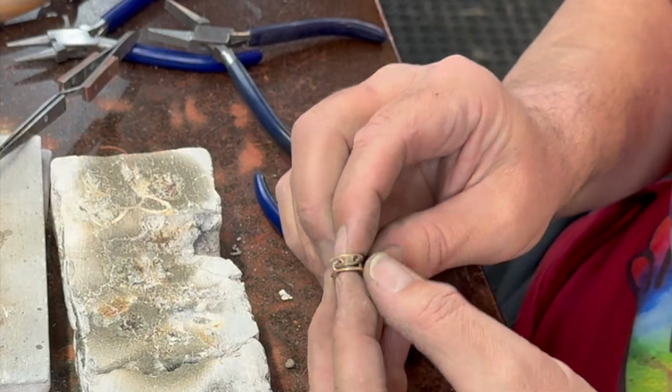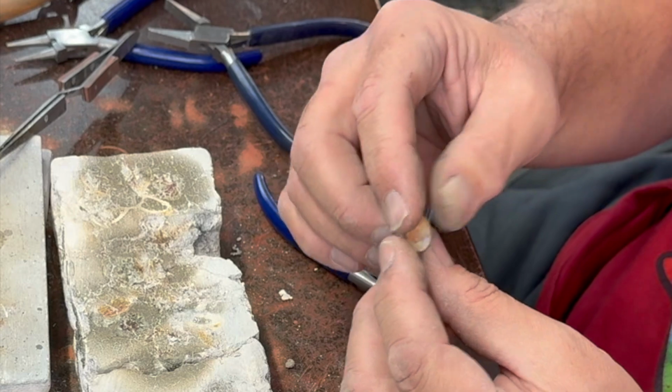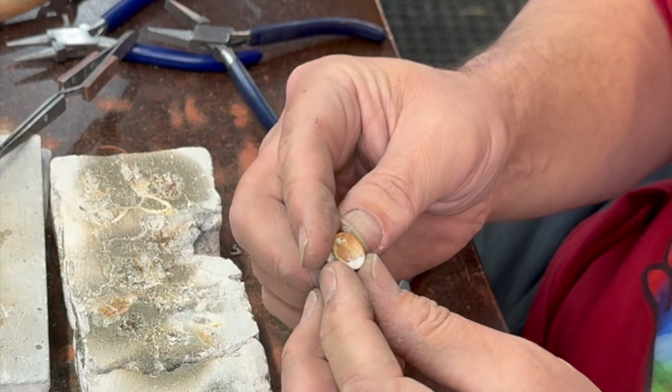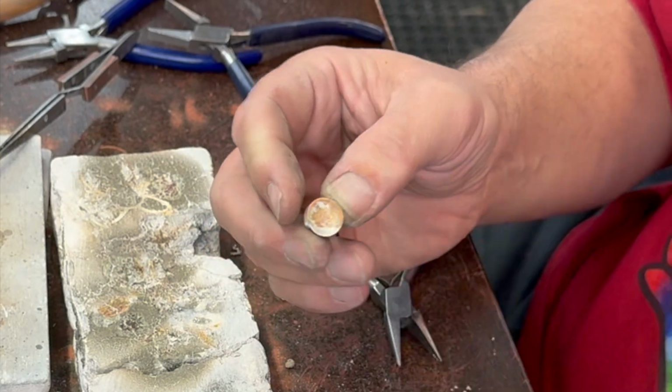So one will be for a chain to go through, and the other one will be for a loop to go through that connects to your pendant. So let's pickle that, and we'll put this reticulated side outwards. We'll see how it looks.